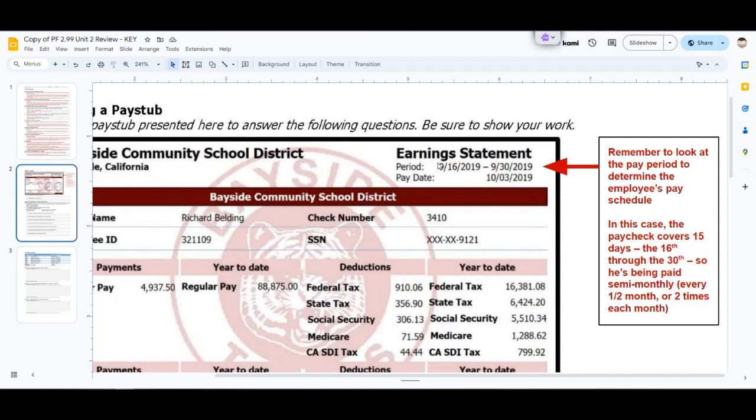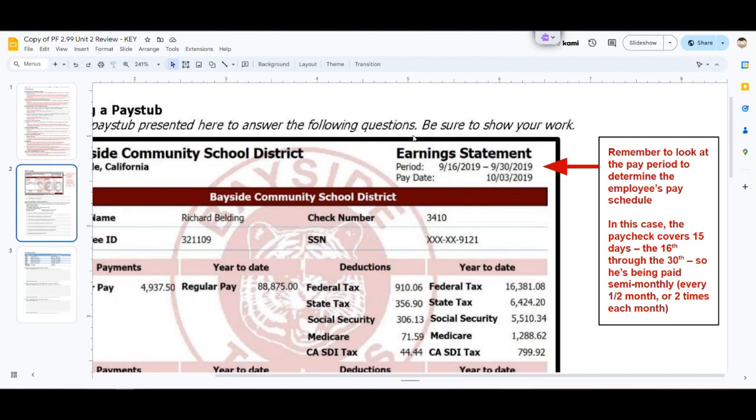If we did 30 minus 16, that'd be 14, and a common mistake would be to look at that and think, well, that's 14 days, but it's not. We're not actually taking out 16 days. We only need to subtract out 15 days, September 1st through the 15th. The 16th is included in the paycheck, which is why if you treat this as a subtraction, you can subtract 30 minus 16, but then you always have to add 1 back to it.